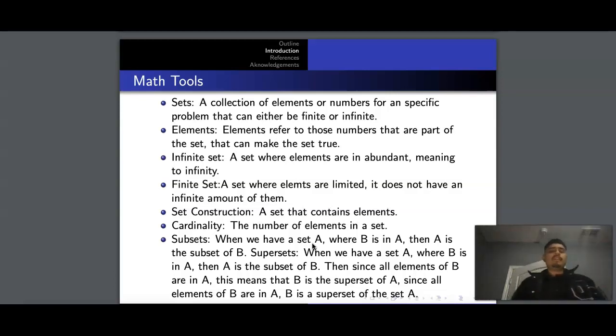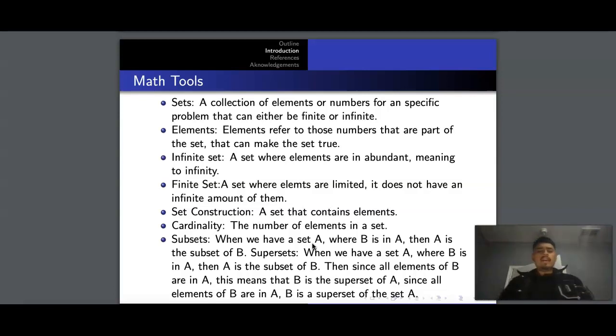An infinite set is, as we know, either infinite uncountable, too many, or infinite countable. Set construction is basically all those elements that are part of the set, and that's how the set is constructed. Cardinality, we know, came from Georg Cantor, who arrived at the idea that there's a shorter way, with symbols and math, to express the construction. Cardinality stands for the idea of counting the elements in the set.